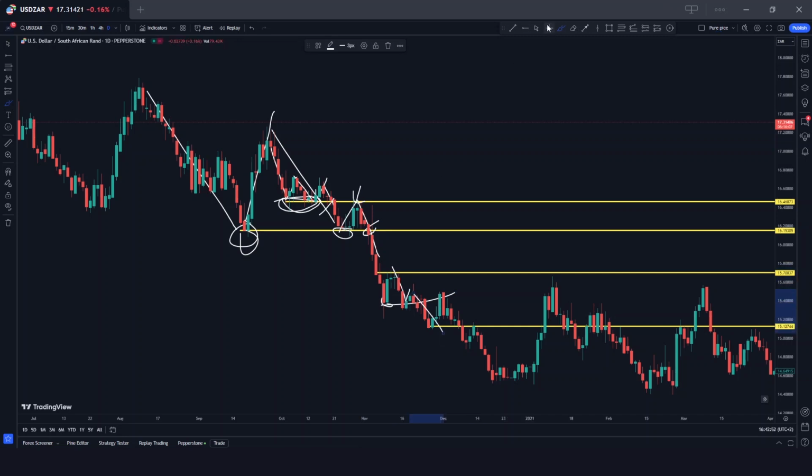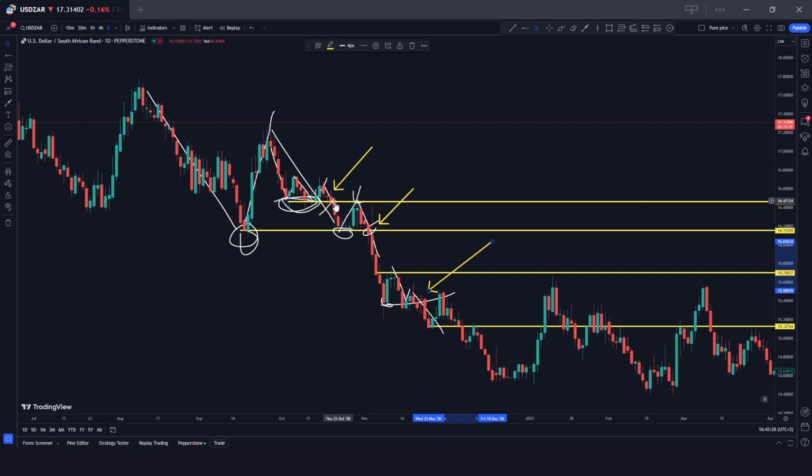So you see that if you follow this kind of analysis, you see that you have a lot of entry targets here, apart from you waiting for your trend line to be touched or to be retested. You have a lot of entry opportunities in this market. Why? Because you didn't limit yourself into one method or into one strategy. So what I am trying to say here is that make sure that you don't focus on one method. In this case of a trend line, focus also on the support, focus also on the resistance, focus on breakouts.